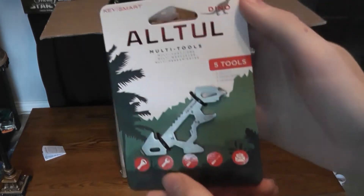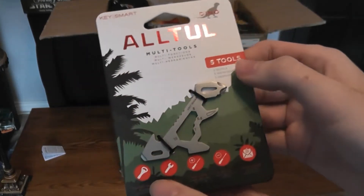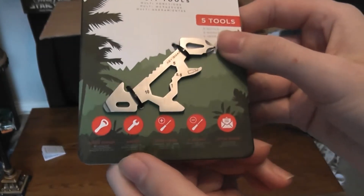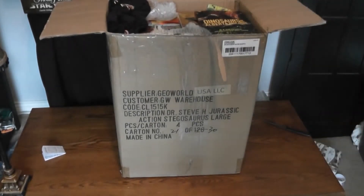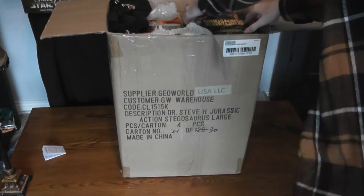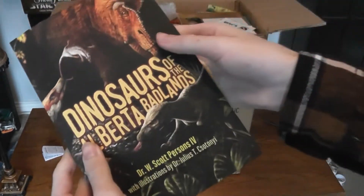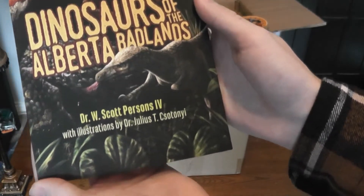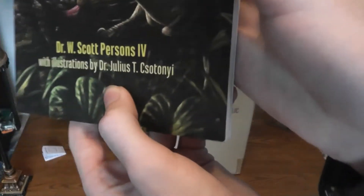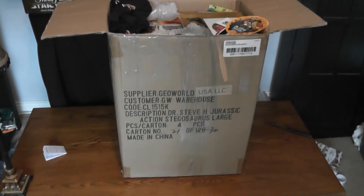I also received this very cool multi-purpose dinosaur tool. It's really cute and has loads of different functions — I'm definitely going to use this when camping. I also received this really wicked book: Dinosaurs of the Alberta Badlands. You can see Julius is one of the artists. I actually met him and he lives nearby, I think in Vancouver.